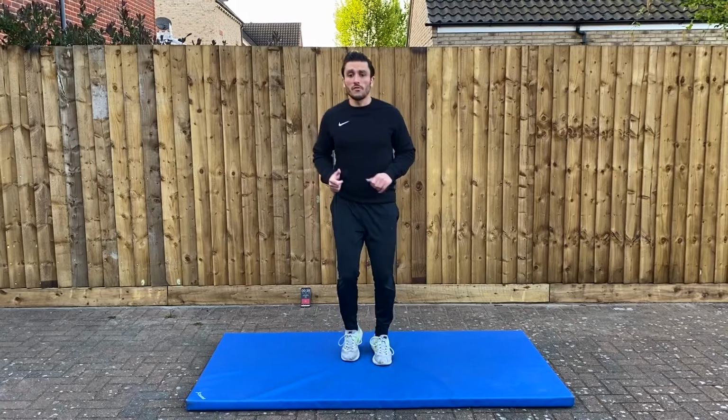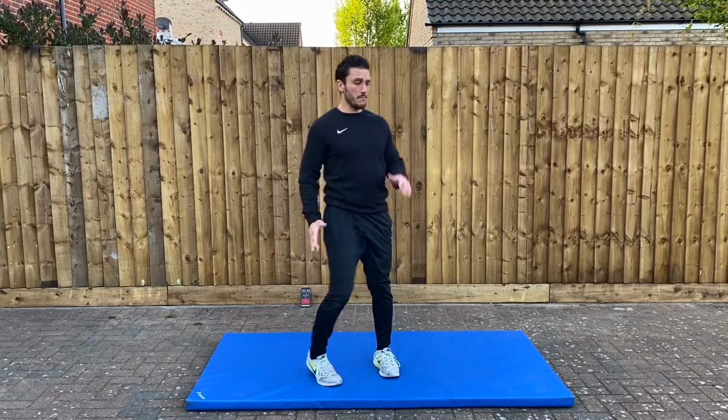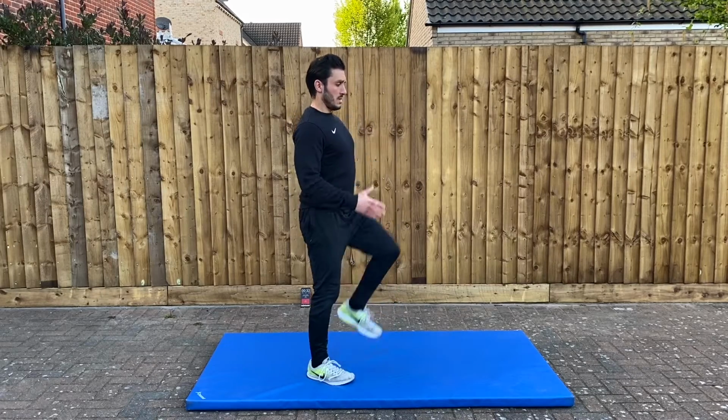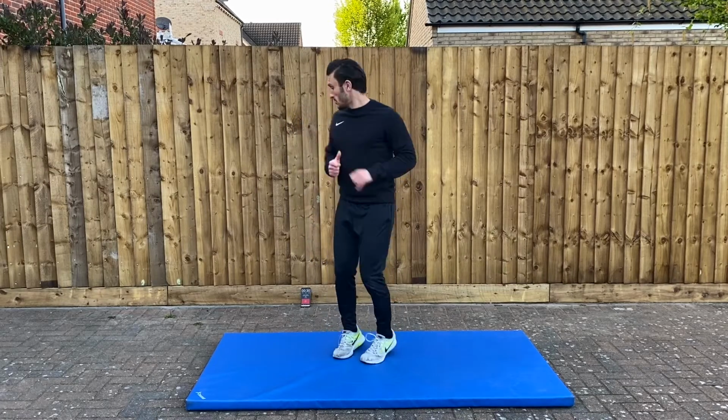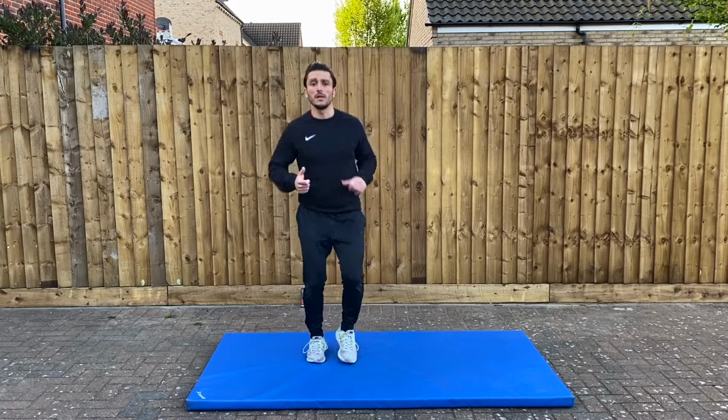So yeah, nice and light on your feet, just jogging on the spot. If you get tired, when it starts to hurt your knee, just go to the marching step. Okay, so just here. You can always modify and progress the movement as you need to do it. Got 30 seconds left, so a bit of a pulse raiser, gets the heart rate up gently.